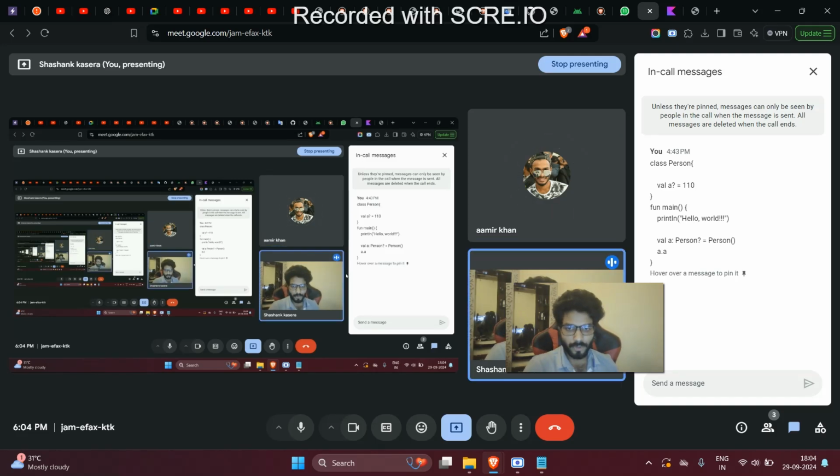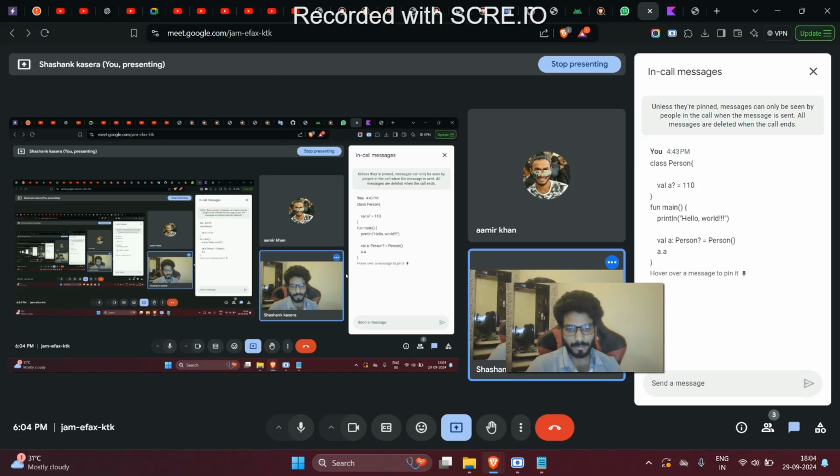First one is let. Let returns a value, and it uses "it", which means a copy. We use let for null safety also. So if we want to return any value, then we can use let. And then we have run. We use run for null safety also, and this will return a value.